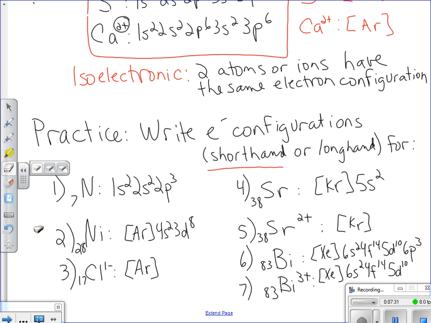And if any of them are looking strange or you don't know what's going on, email me a question and hopefully I will send it back to you and I'll put it in the comments section. You would just want to notice for the Bi3+, I took away these 3 electrons. For Sr2+, I took away those 2 electrons. Cl1-, I added an electron, and that got me to a noble gas, so I could write that in the shorthand form. And the nitrogen, I didn't bother writing it in shorthand because it would take the same amount of time as just writing the 1s2 in there.